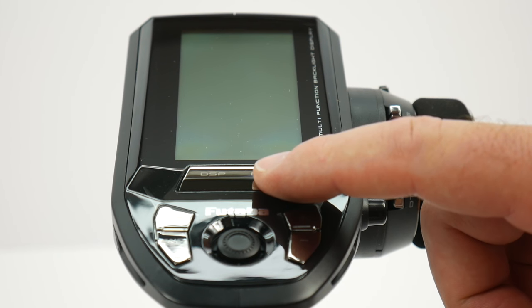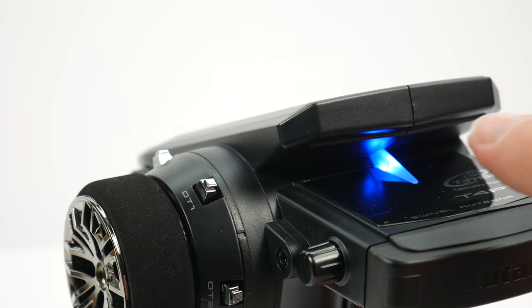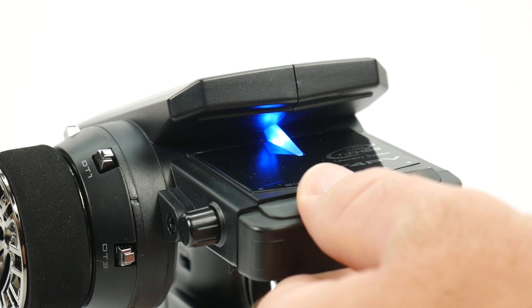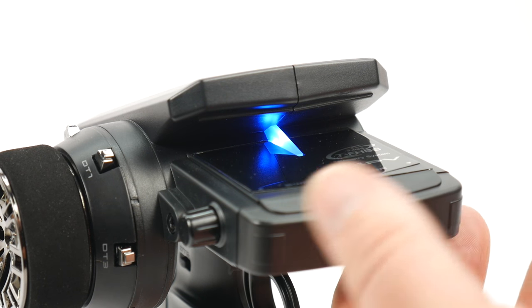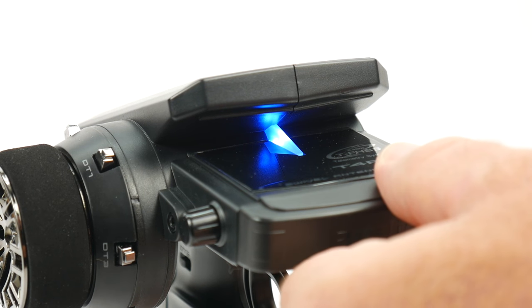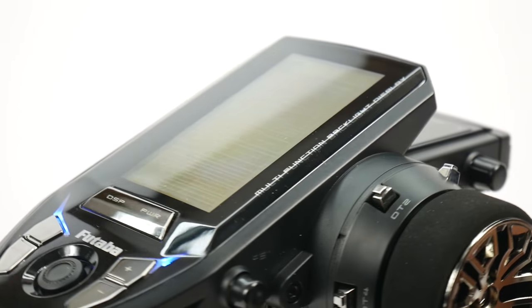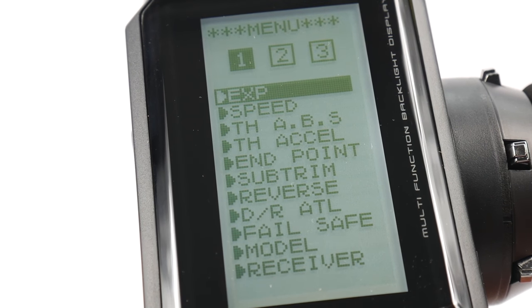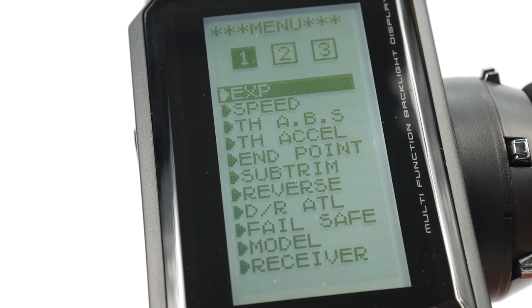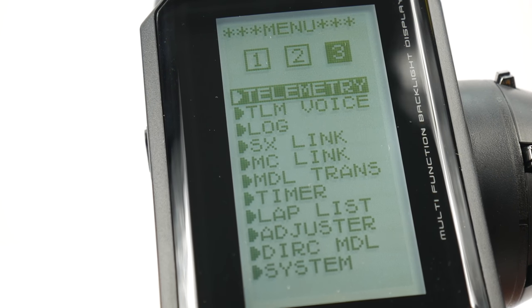Powering up — just press down the power button as you'd expect. It gives a little beep and you get nice blue LEDs on the front. On the back it has a bright one that serves as kind of an antenna indicator. It also has a swivel antenna just like you'd see on the 4PX. On my 4PX I pretty much leave it down all the time and I've seen no difference in connectivity. As far as the menus, clicking up gets you into the menu system — all sorts of different menus, so you can really go deep into the functionality of this 2.4 gigahertz remote.